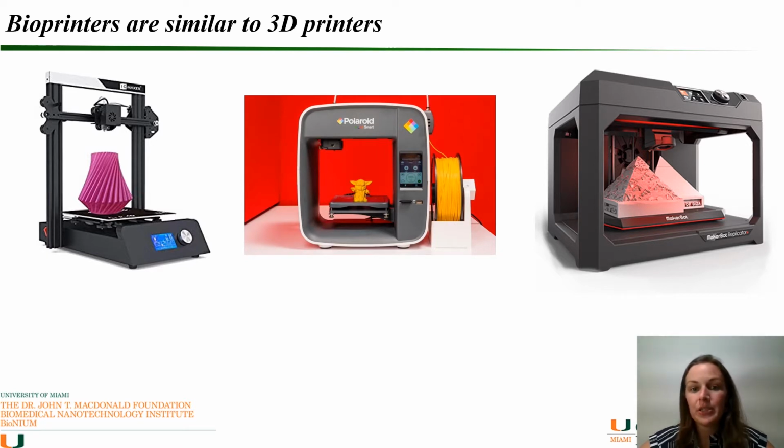So these 3D printers are available at a lot of universities as well as high schools because at this point they can be as low in price as $100 to a few $1,000s. And so how these machines typically work is you'll have a filament which is fed into the machine and then it's heated up and then extruded, and from that you can print whatever structure you want. And so the bioprinter thinks that it's the exact same type of printer, but the coding is all the same. It just is tricking the printer into thinking it's printing a filament rather than a biomaterial or a material that is biocompatible.